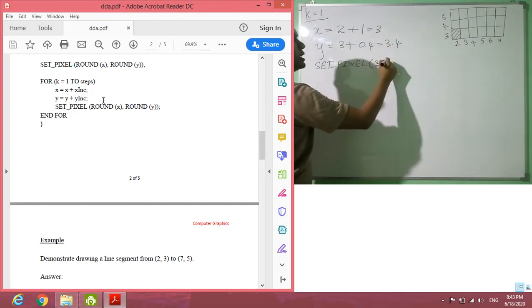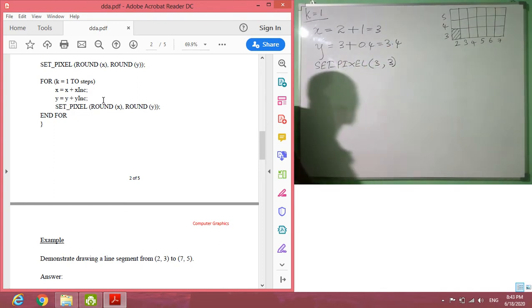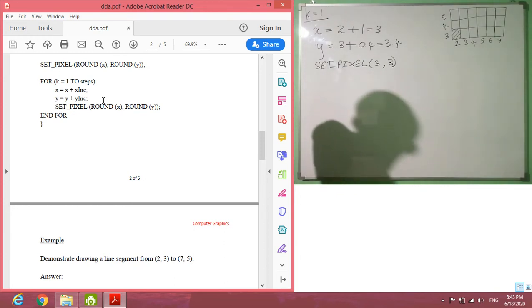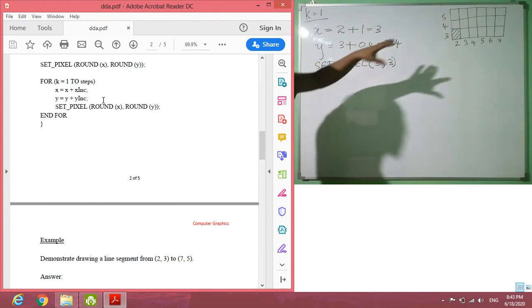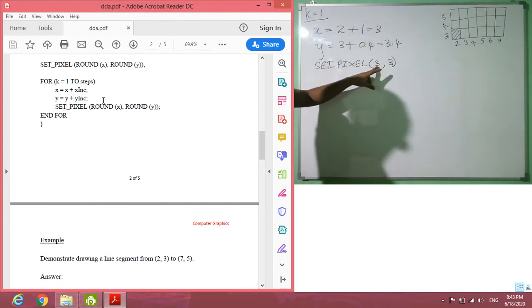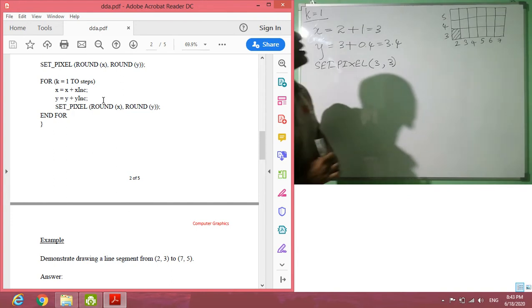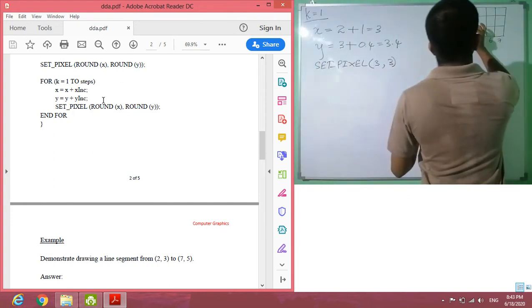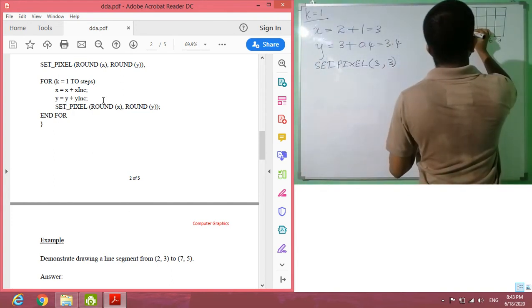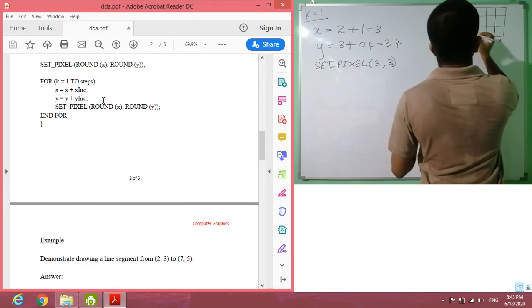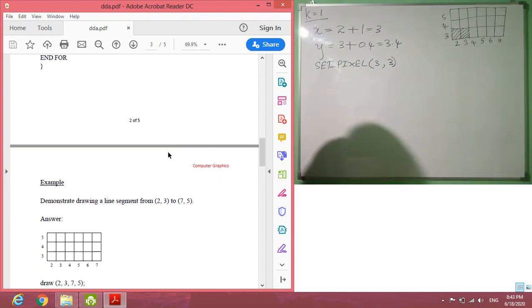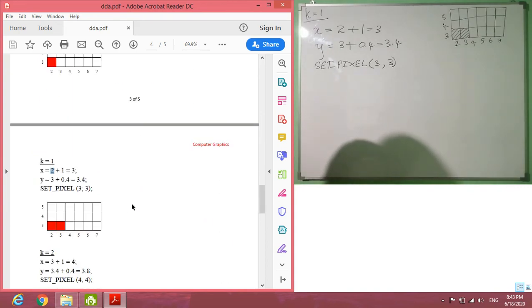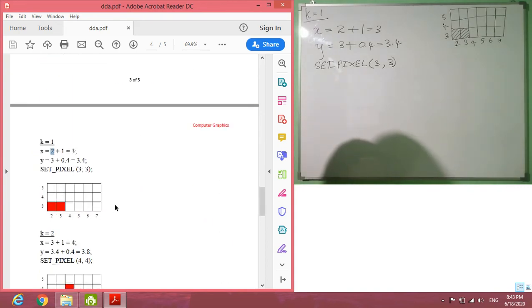We round this, it is 3. Okay. Now a signal will be sent to the screen. We have to light up the pixel 3, 3. This pixel lights up. Okay. So you can see it here.